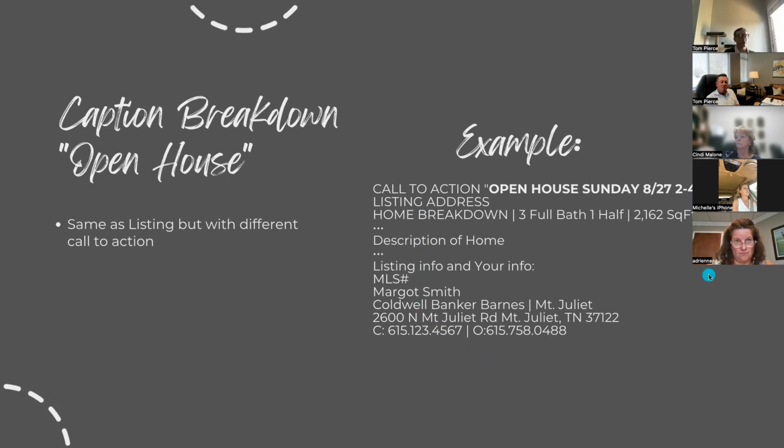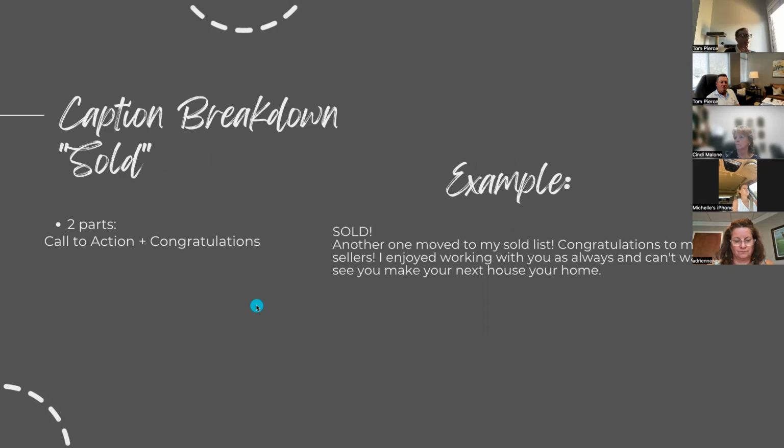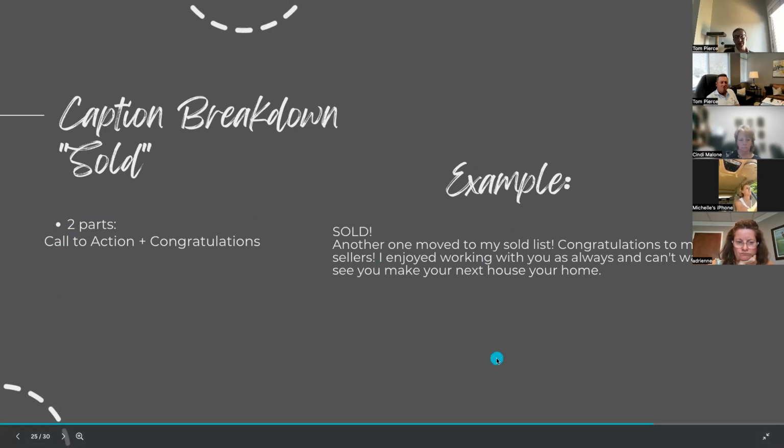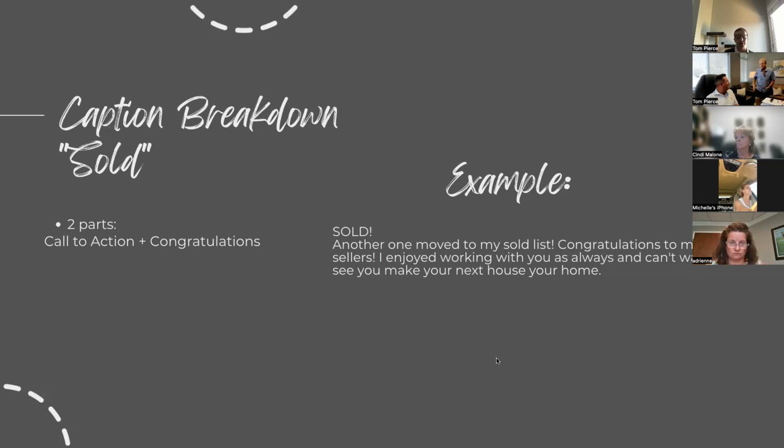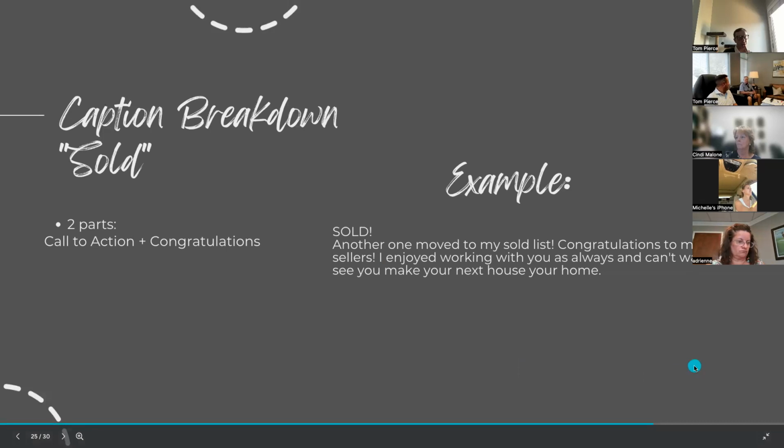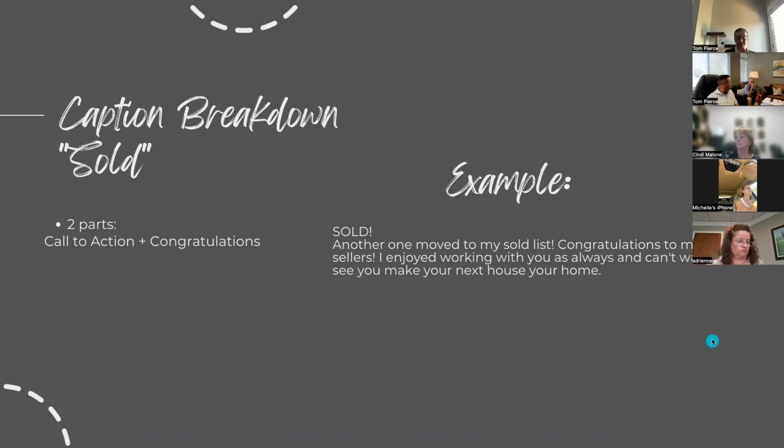Your sold is going to be a little more different. I say it's 2 parts. It's a call to action and congratulations. So your call to action sold, and then you can congratulate your clients. This is when I say use those frames if you want to put the big sold across the bottom. Those always look good on the feed, but a listing, something you've got active that you're trying to sell, keep it clean, keep it high quality, make that person want to go with you, make someone want to go look at that house. Does that make sense?